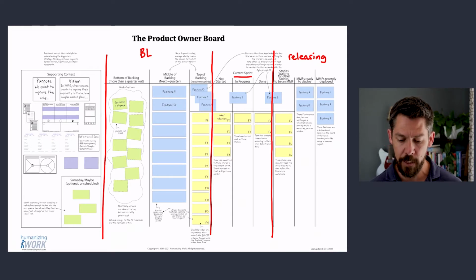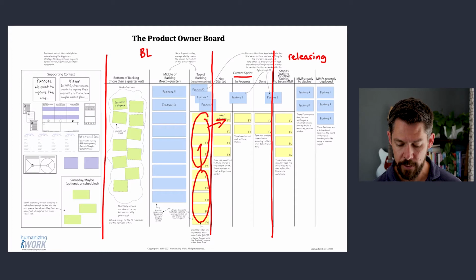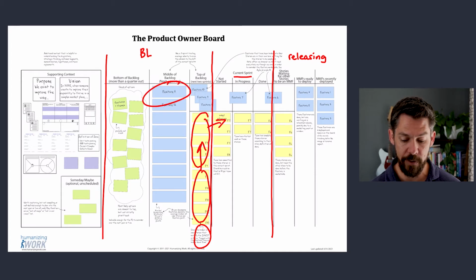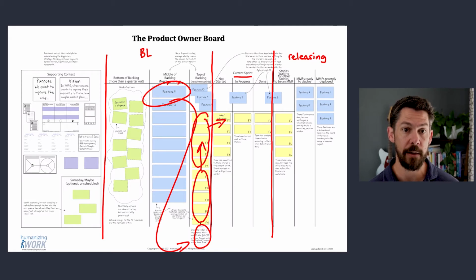So let's imagine the top of the backlog column is full and you're planning a sprint. Roughly half of that column is going to get pulled into the current sprint, which of course would be empty at that point. The bottom half of that column is going to move up, and the white space that's left behind is the signal that it's time to take these top feature or two and break them down into more stories that can fill that white space until it's full and you've hit 2 sprints worth of stuff, and then you stop.